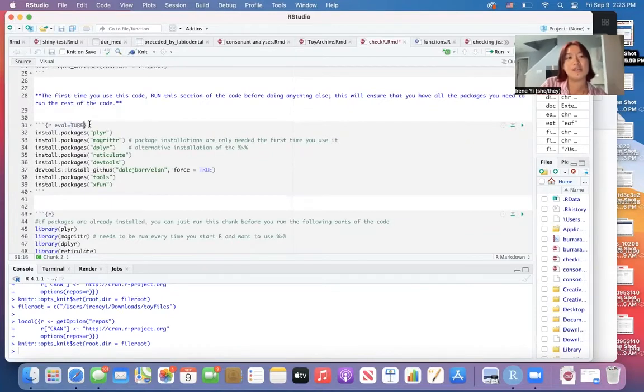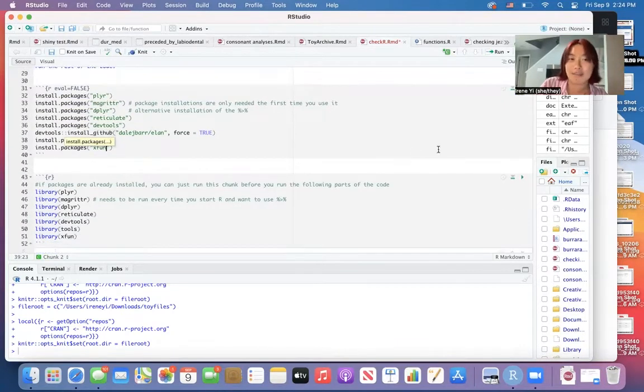But this installs the packages that you'll be using in this script. But if you already have the packages, it can be really tedious to run this again. So for our purposes, I'm not going to run this chunk of code since I already have the packages.